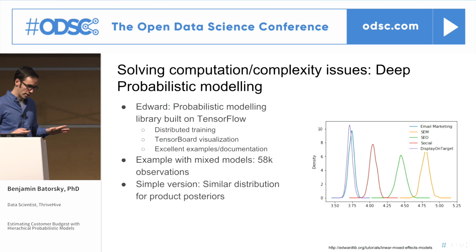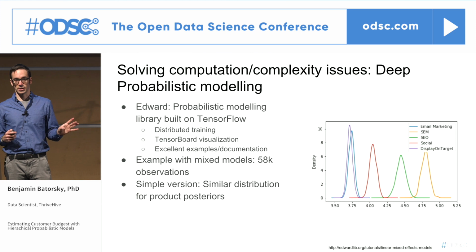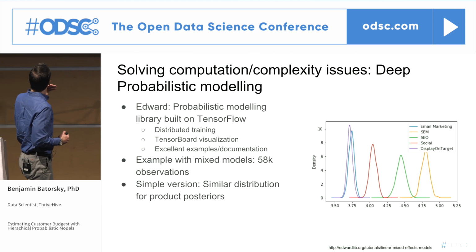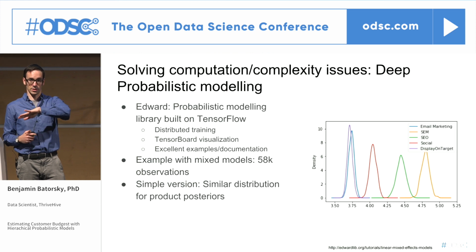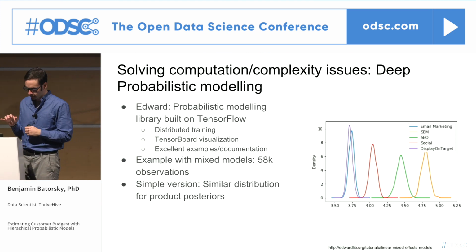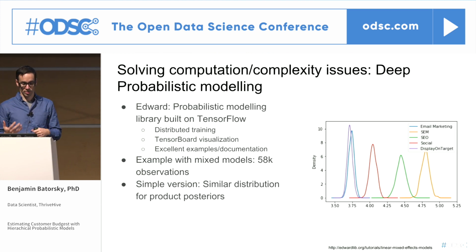I just ran a very quick analysis using Edward, and Edward is a deep probabilistic library built on TensorFlow. I believe it is actually underlying the probabilistic module of TensorFlow. I'm not exactly sure of that. But what is amazing about Edward is it's fairly easy and intuitive to use, and their tutorial materials and documentation are just phenomenal, in my opinion. And just by running through one of their example out-of-the-box models, I was able to come up with some estimates using a somewhat more complicated model. And I just wanted to show you some of the early results.